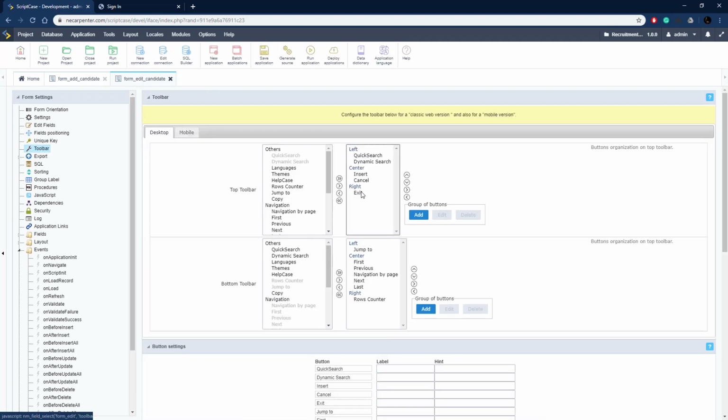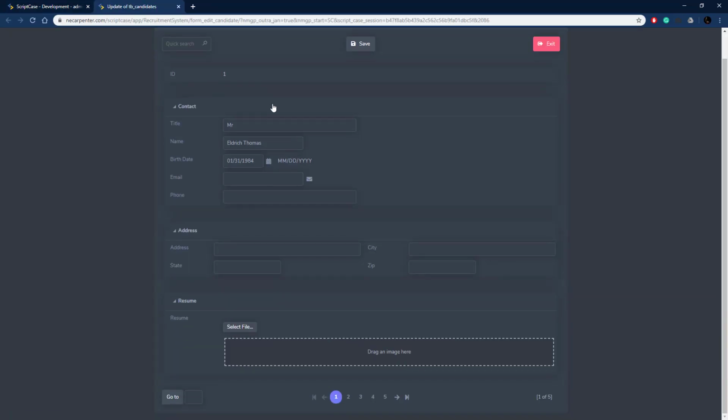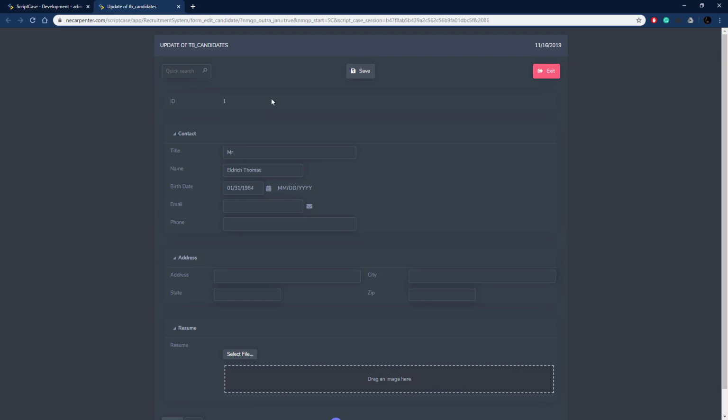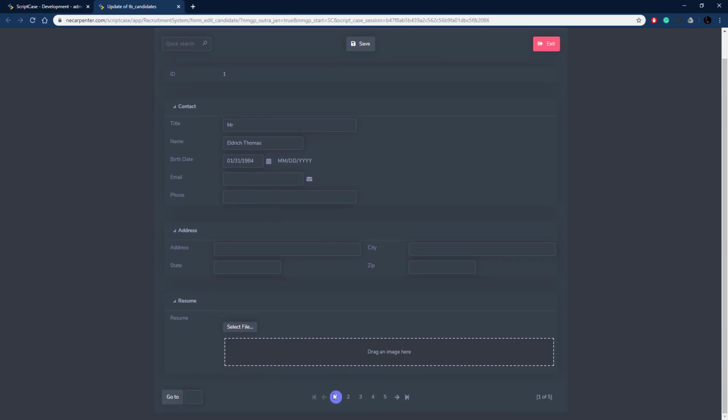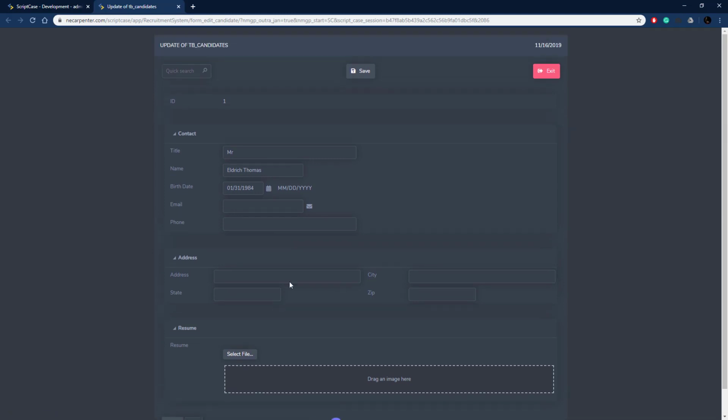And we can build on all that work here, but let's go ahead and put those update buttons back on. So we don't need an insert since we're not going to be creating a new profile. We're just going to be editing. So there's our update button. Let's put that on. And we don't need a delete button. So let's go ahead and run this. Okay. So we can build on all the work we did with the add form. And it's pretty much the same. Just had to take some things off and put the update button on. But as you can see, this is editing all the different candidate profiles.